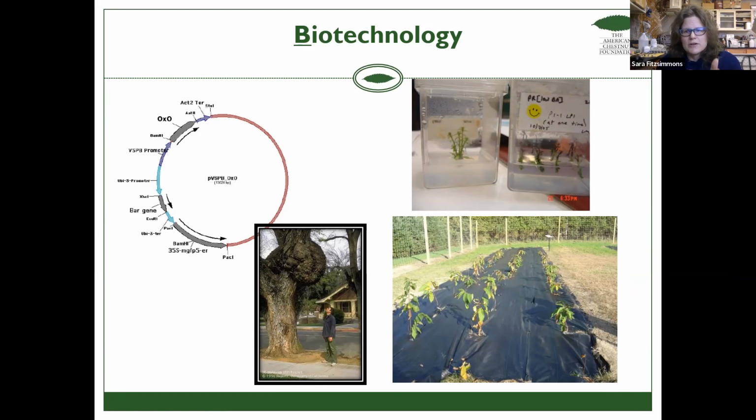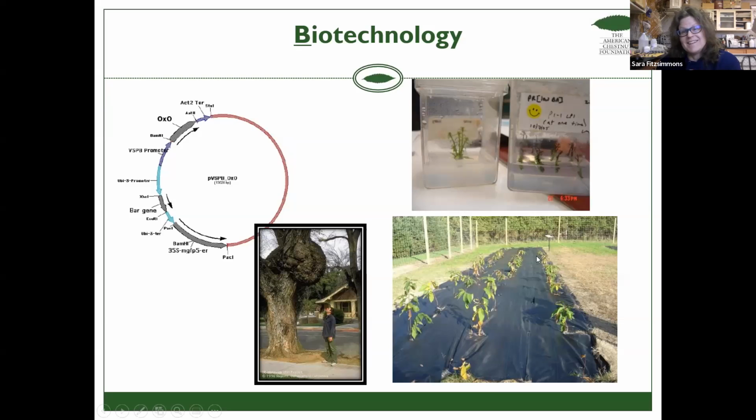But here's really the interesting part where, trying to figure out, okay, what gene do we use? How do we get it in there? What tissue do we use? It turns out chestnut embryos, you can use agrobacterium mediated transformation with chestnut embryos, throw it into tissue culture, get it out into the field.